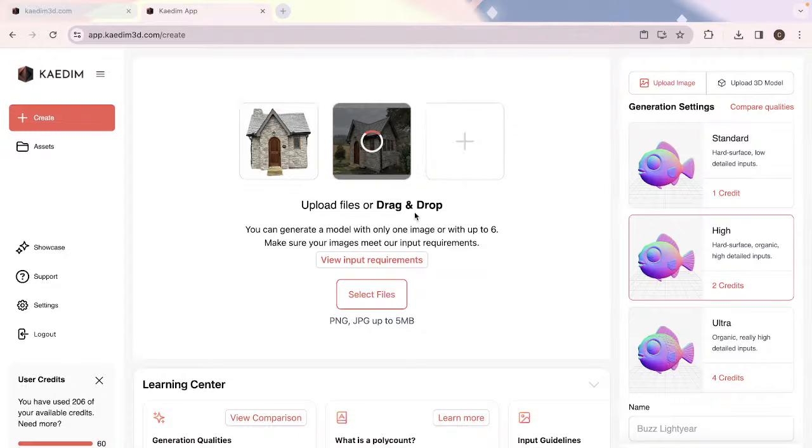This shows the most information for the generation. We have a front and a 3/4 view. The background will be automatically removed, so as you can see, the background is transparent. For this, we'll be generating in high.